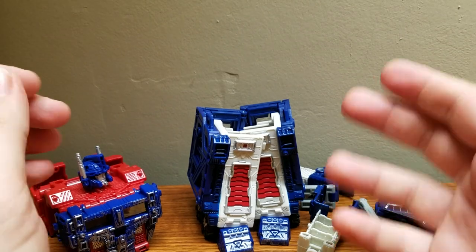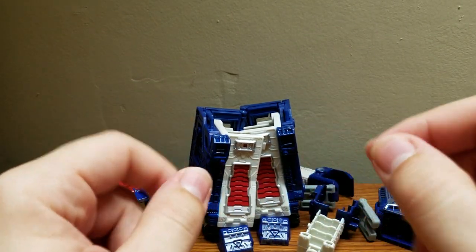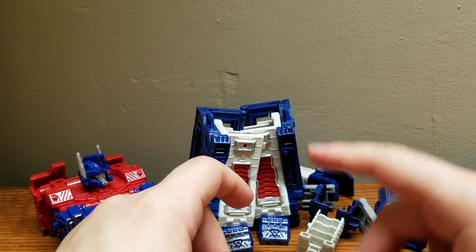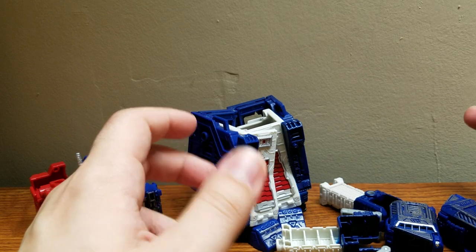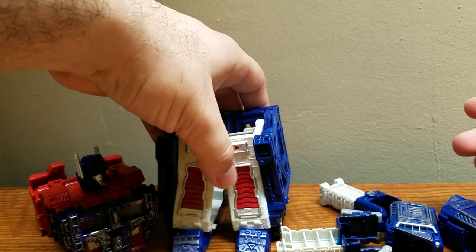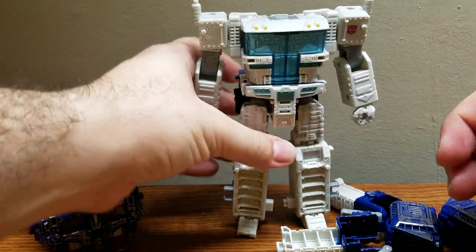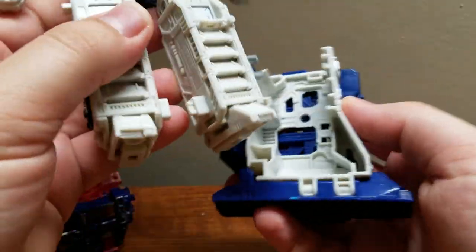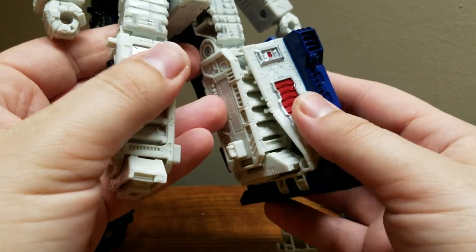Now I'm going to try and see if I can put all of this in. I'll try and see if I can make this fit, because usually leader classes I can't review here. However, this is a fairly small leader class, mainly because it's just a Voyager with stuff on it. So let's get this ready. First, let's start with the legs. You basically just slide them in. Slide them in like so.